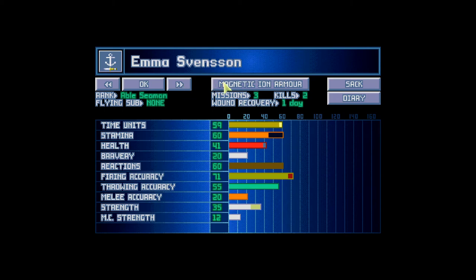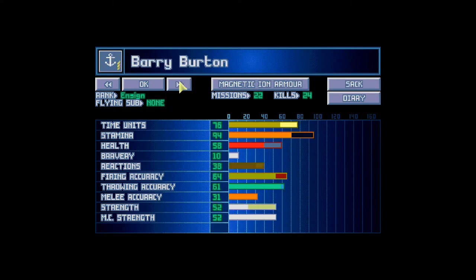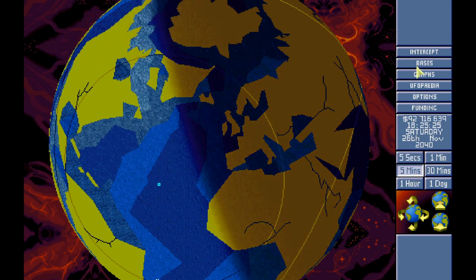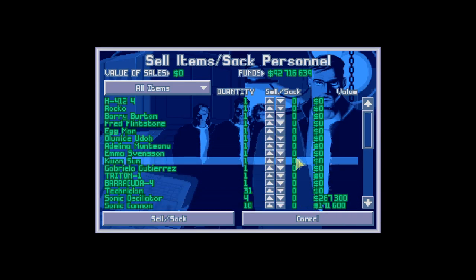Emma. Emma is a badass. I thought she was pretty good. Wait a minute, she's a rookie. Yeah. And we do need some new names, which we shall sort out, hopefully soon. Now, how's our research going? Good. Good. Cell sack.